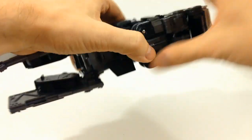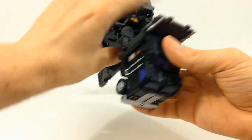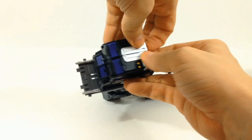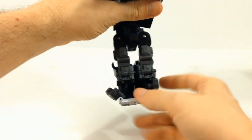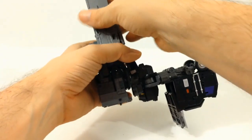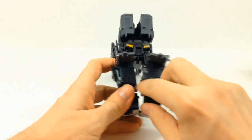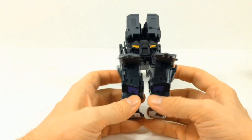Alright, so next we're going to rotate down these hips right here. With all that rotated down, there's a lot of things holding this together. There's this part right here, which you have to undo. You just pull that forward, and then underneath here, I don't know if you can see it, I can kind of see it, but there's another one of these wedge things underneath this portion right here. So you can undo this right here, and then go like that. See, there's that little wedge, and it wedges into under here, in this other part of the camper.